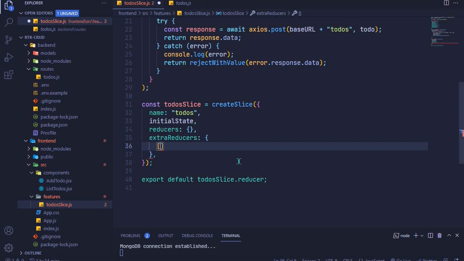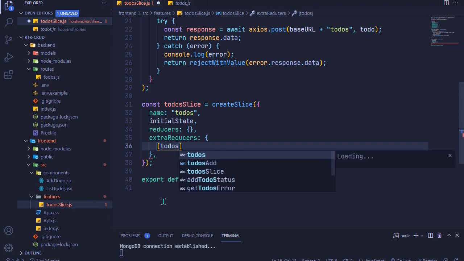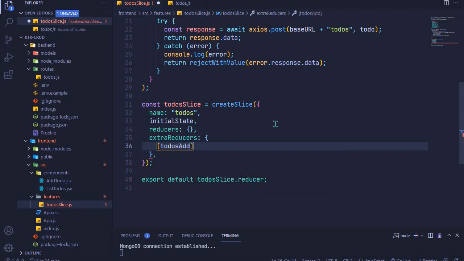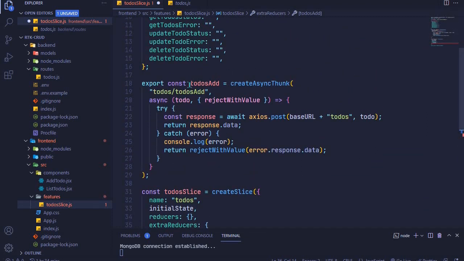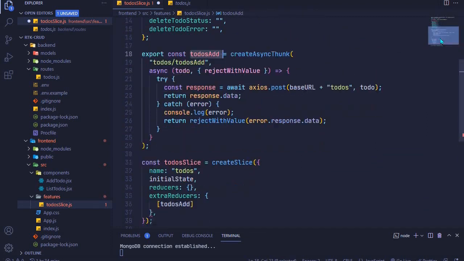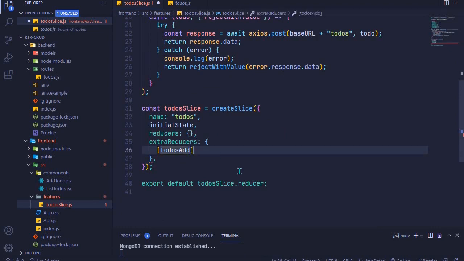That is pending, fulfilled, and rejected, and we need to handle them right here. So to access these states, you can use square brackets, and then right here you can say todosAdd. So this is the name of the action creator right here.